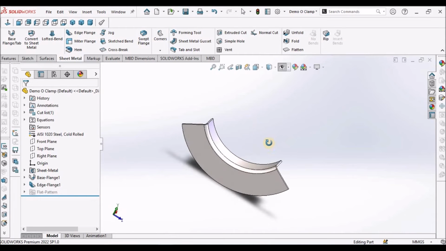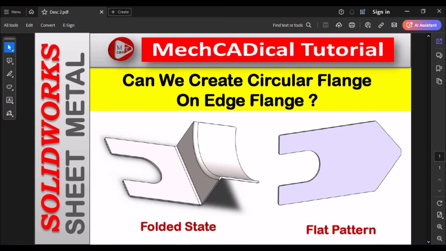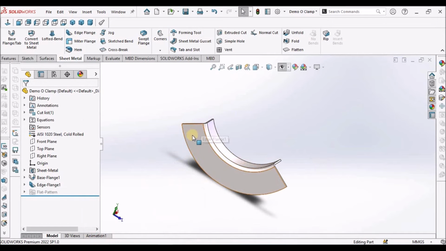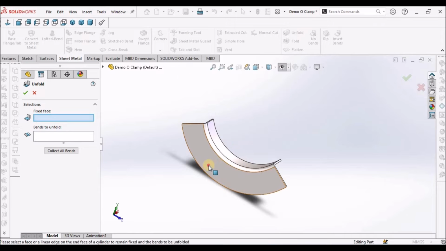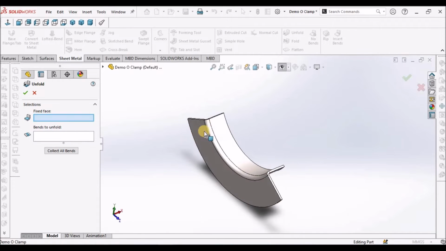So here in this condition, if I want to create this straight cutout at this location, I have to unfold it. So I am trying to select this flat surface, it's not taking. Okay.